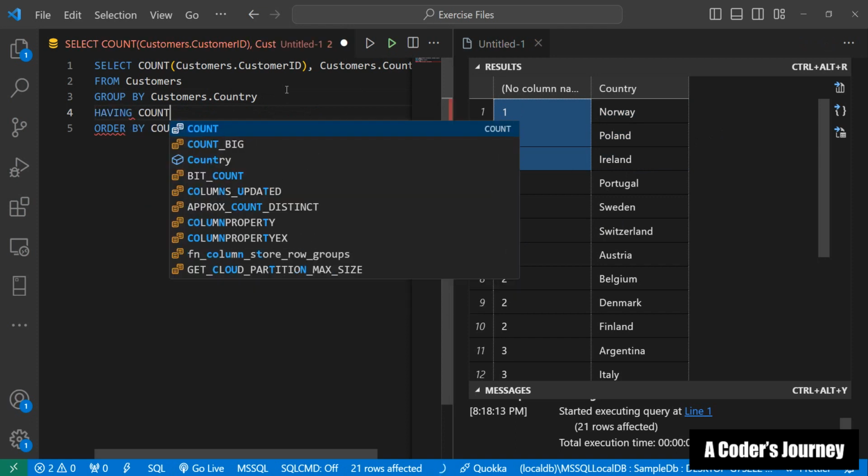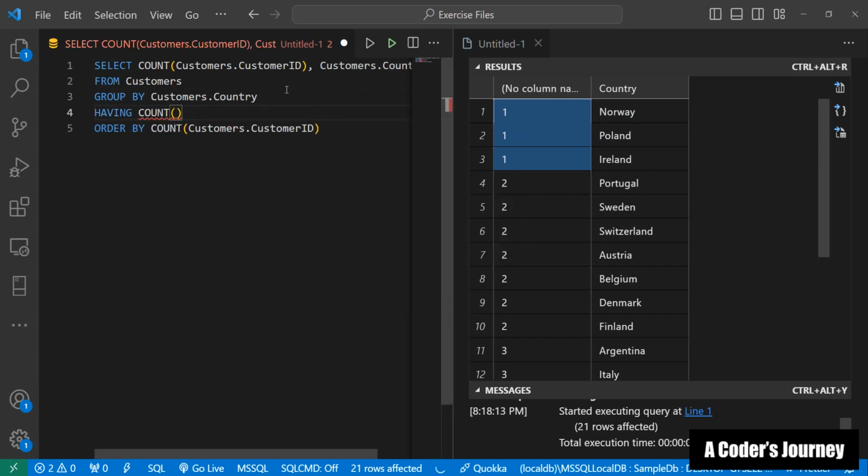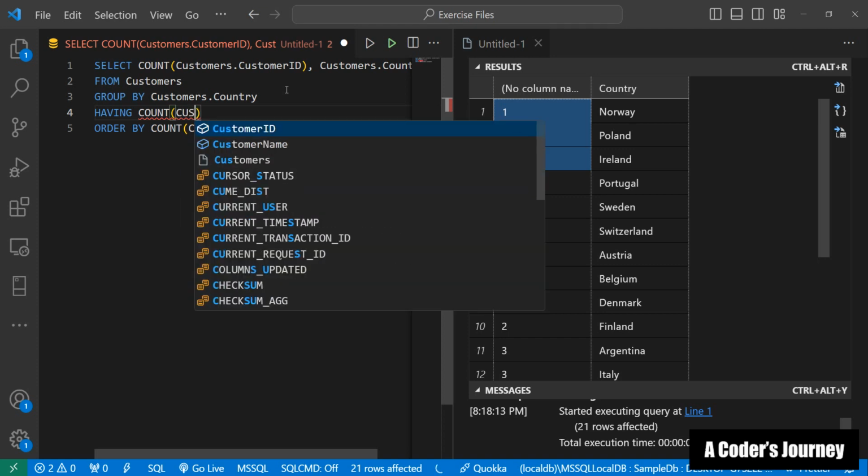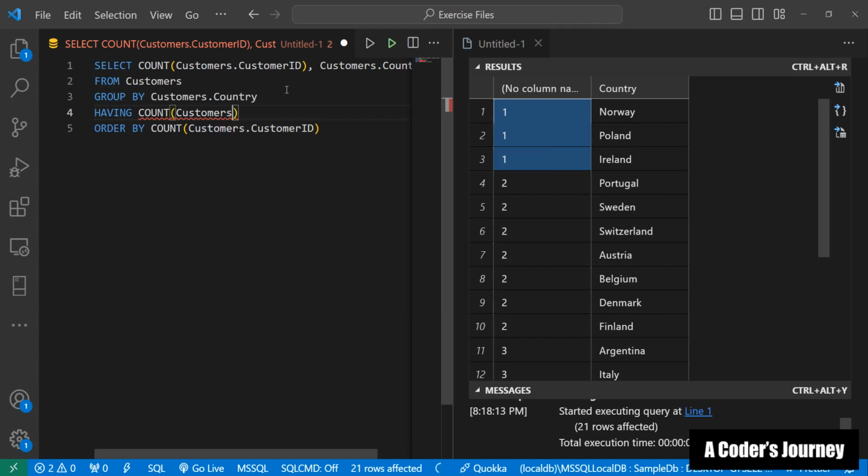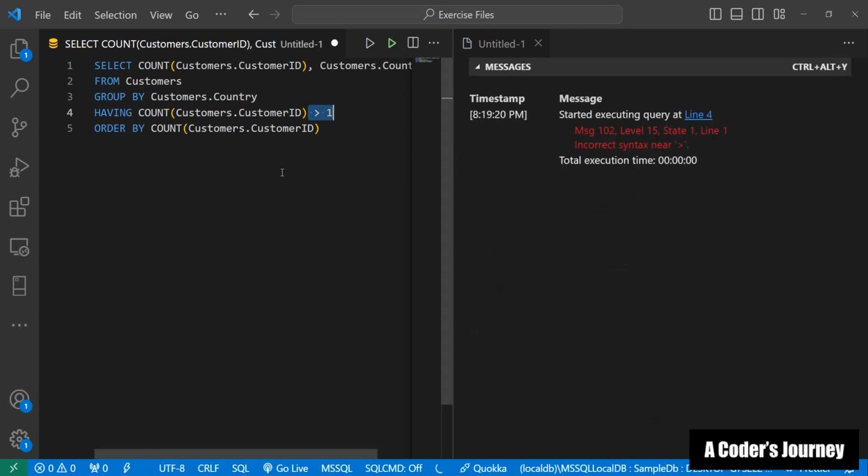So having count of customers dot customer ID more than 1. So basically it means that only include the groups where the count of customer ID in them is more than 1. So these 3 records, Norway, Poland, and Ireland, should be deleted.